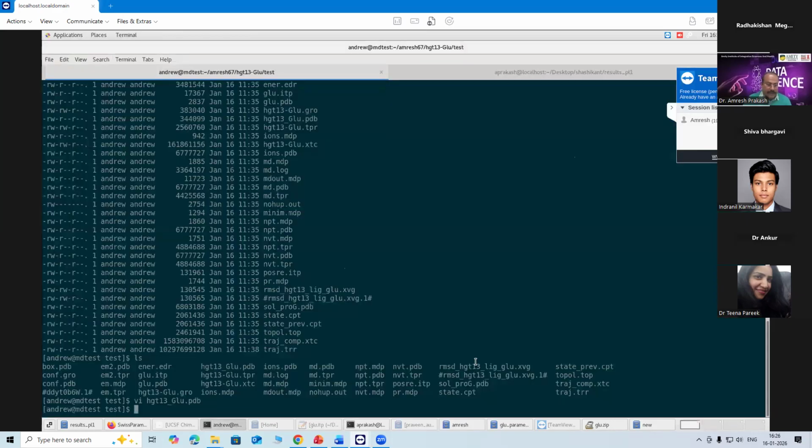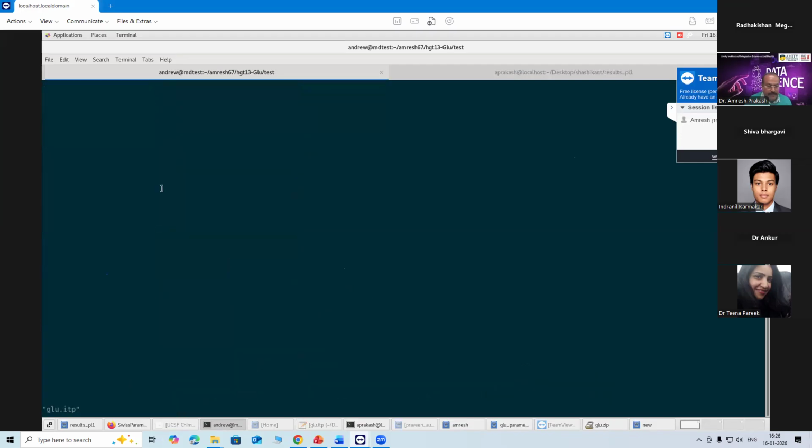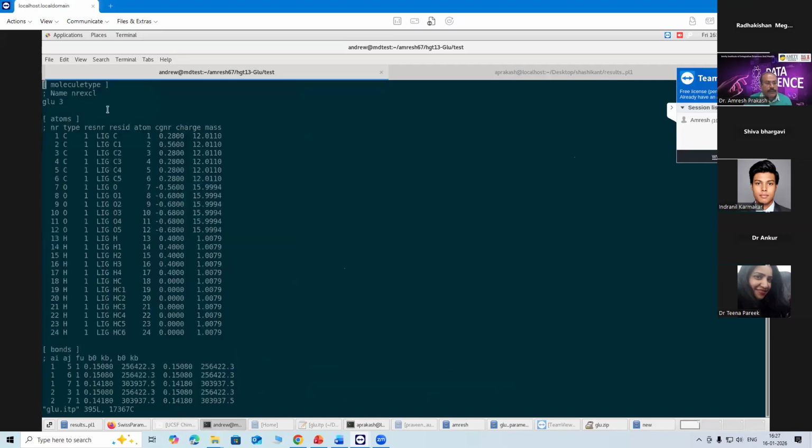Similarly, we can get here. So vi, and we have to open the ITP file. You can see it starts from the molecule type.